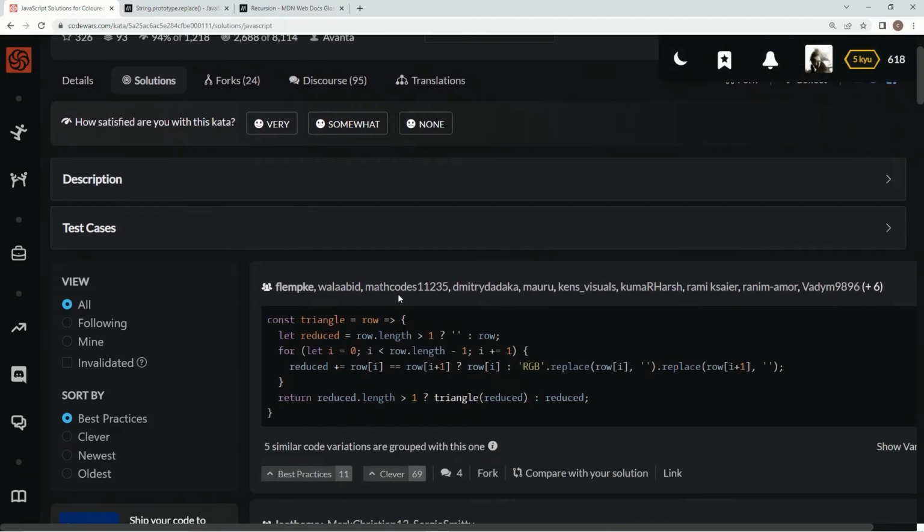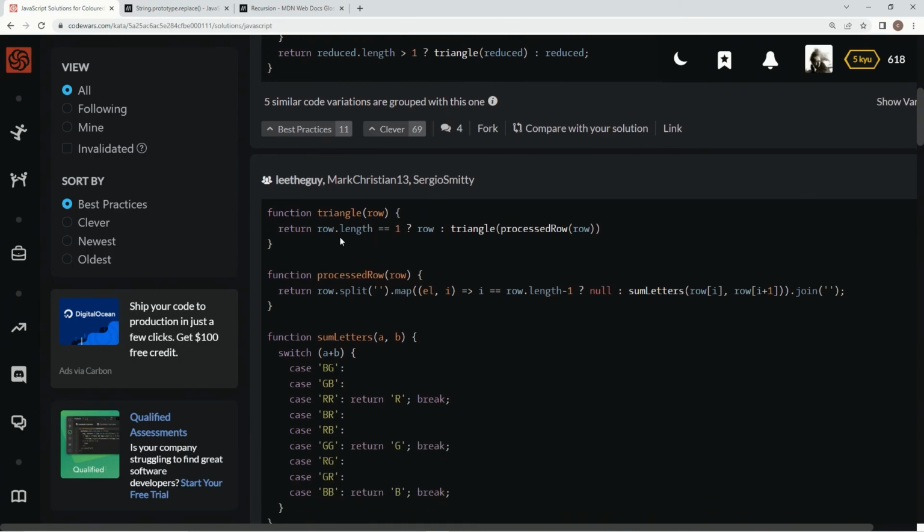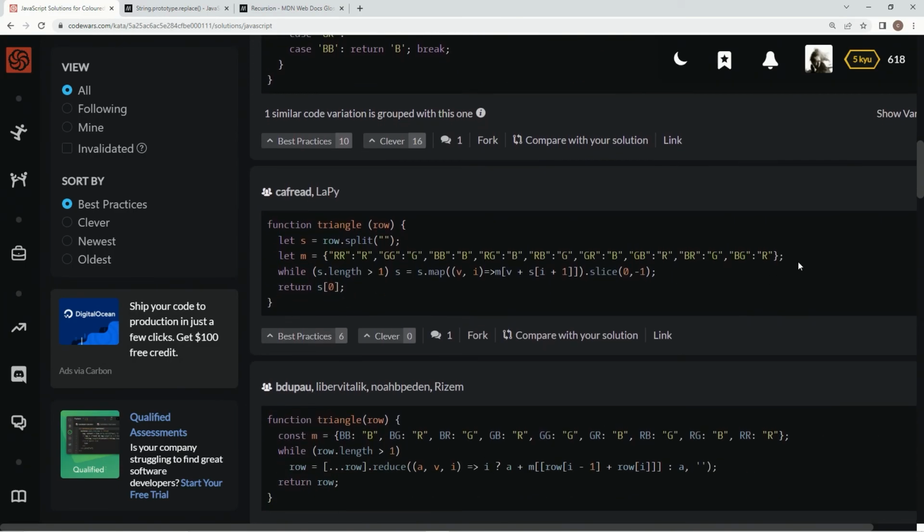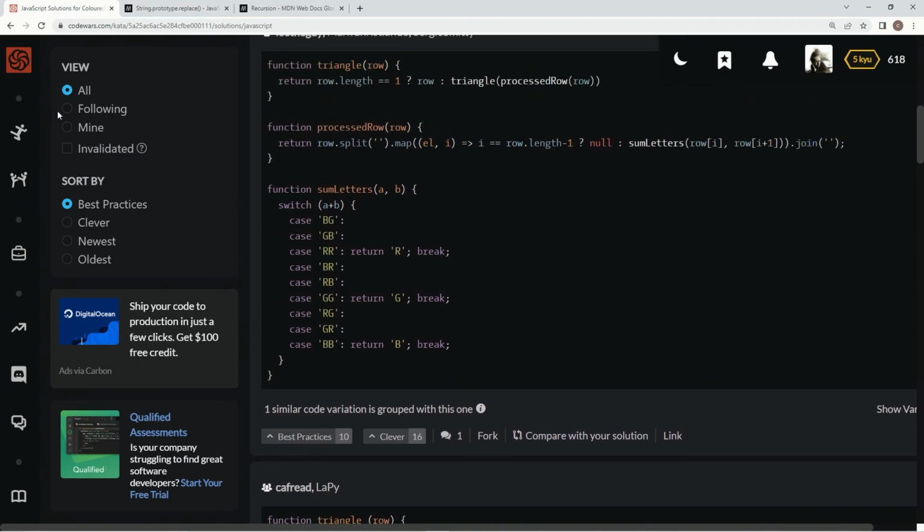All right. And you can see it's pretty much exactly the same as this one. They use the ternary operator, but this one gets a little confusing with so many ternary operators in one, in my opinion. So sometimes I think typing it all out is a better practice. This one's using a switch statement. This one's using an object, and then a map function slice. I'd have to look at this one to figure that one out, but whatever.